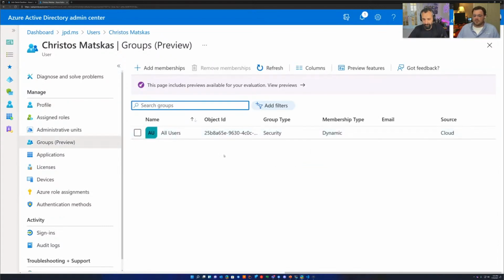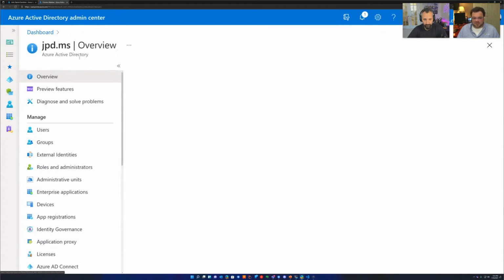So we've got you in here, and in fact, you even see that you're a member of one group. So you're a member of the all users group, right? Now this is called a dynamic group. Dynamic groups in Office 365 and in Azure AD are groups that are based on a role. So group membership isn't direct. Group membership is based on a role. Whereas there are lots and lots of other groups. So we could define groups however we want.